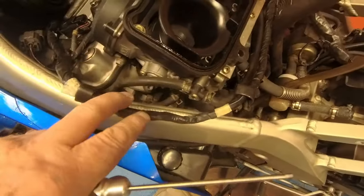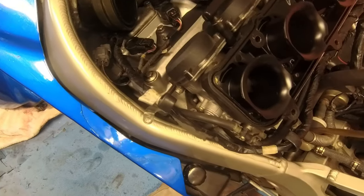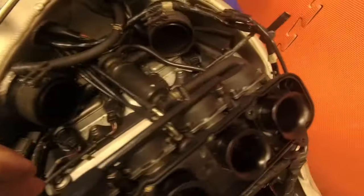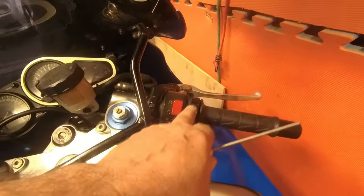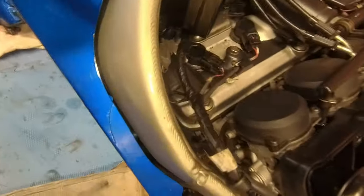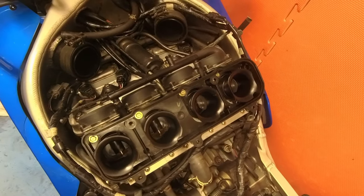Right, I've got the water pipes to take off yet from there. Shouldn't be much spillage from there, hopefully. I'm not going to drain the coolant because it's pumped through there and it's quite high, so I don't think there'll be much problems. Got to take the throttle cables off, but I think to do that, I've got to take the grip off. But this is where it comes in handy to be into RC. I've got a number H3, which fits perfectly onto those. And they need to come off to get the carbs off.